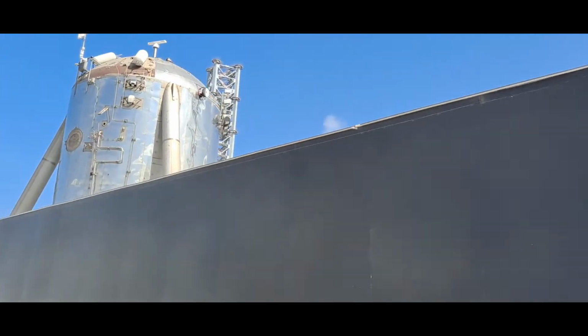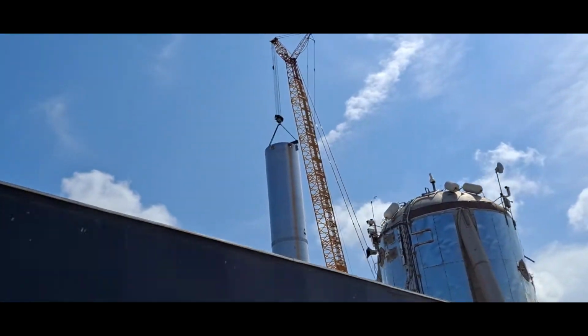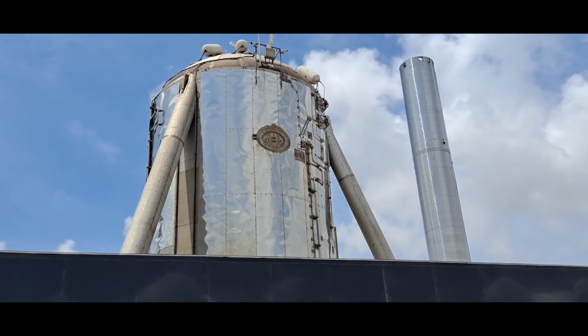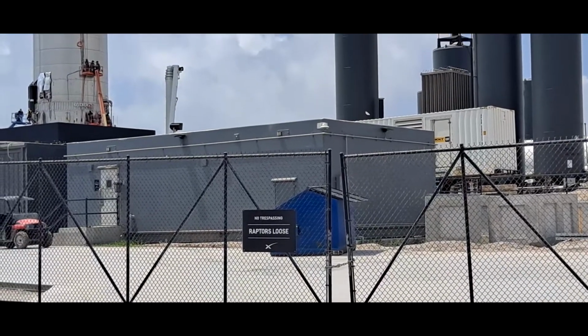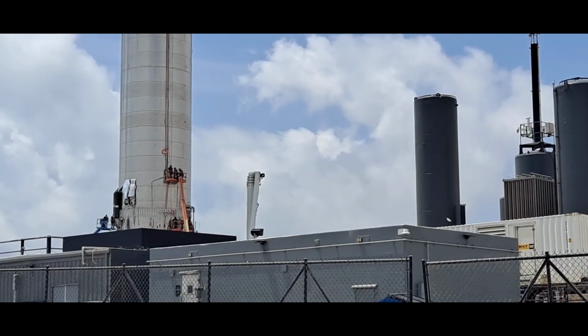You're able to pull off on the north side of this road, but there you can see some of the suborbital pads. So BN1 is on one of those stands now, and it looks like it's being worked on more out there. When I first got there, it was still connected to a crane. I think it was on July 4th. But the next day, there were 3 crews that I saw on lifts working on it. The crane had moved elsewhere.